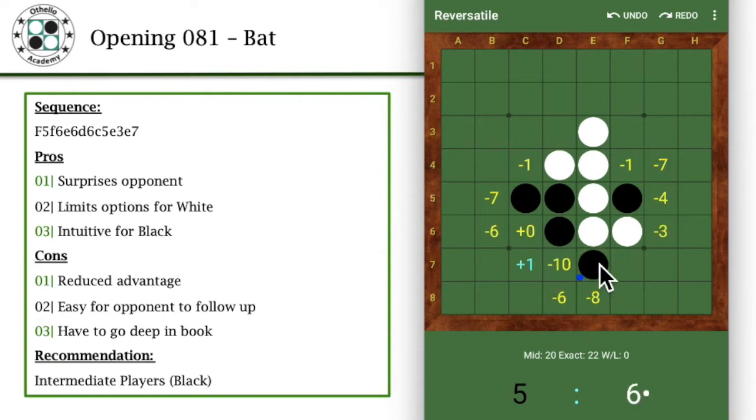So I would say that this surprises the opponent somehow because typically you would expect this to be the best book opening and for black to kind of follow it. But this is kind of like a minor surprise because most players who don't play this tend to play for perhaps the bat opening or maybe even the tank opening at f3, but we'll cover that one later. So e7, I would say, together with the other two options are the top three options. So there is a surprise factor. Perhaps your opponent probably won't know it as well as he knows d3.